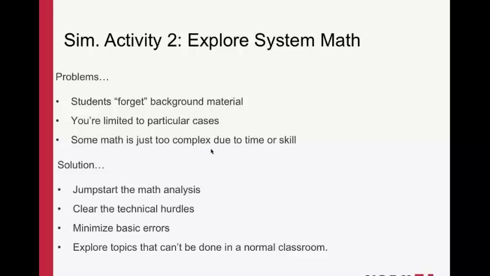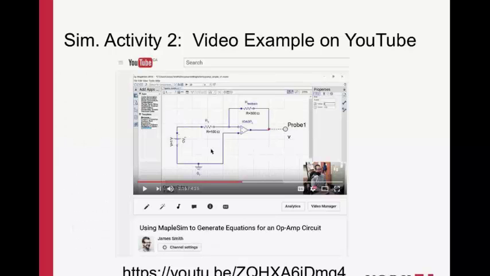So what we needed to do was to find software, in this case MapleSim, that would help jumpstart the mathematical process, that would allow us to jump past technical hurdles that we would find with other software, that would minimize the chance of a student making basic equation derivation errors, and so they would have more success and be more positive about the lab process.